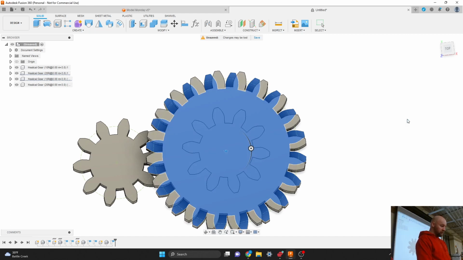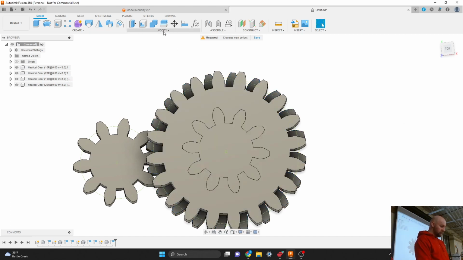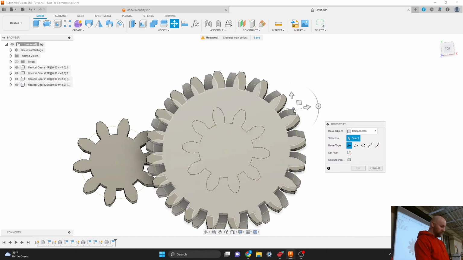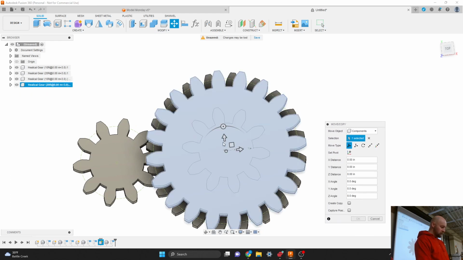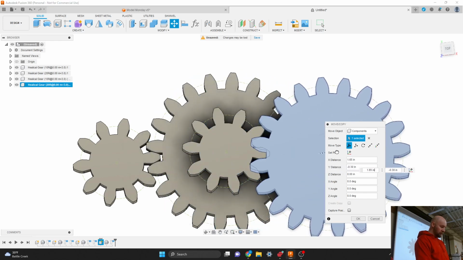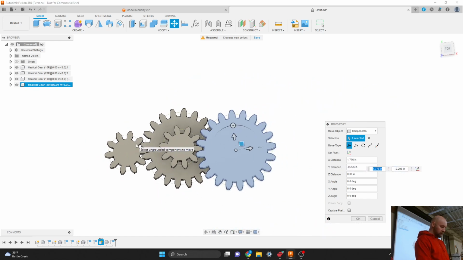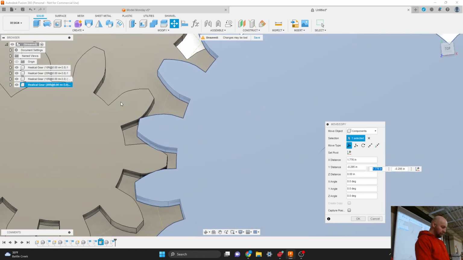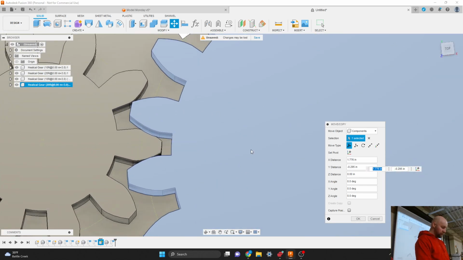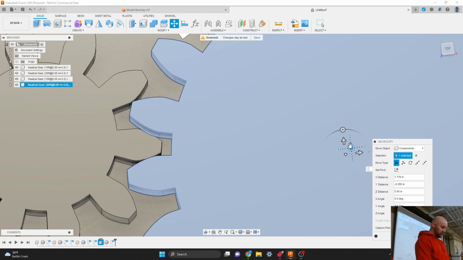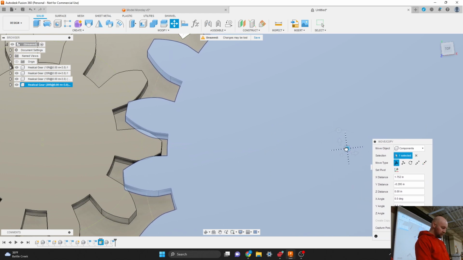And then if I say okay, and grab my move tool one more time, making sure that I'm moving a component, I'm just going to move my component over, keeping an eye on those green circles until they look like they're about tangent to each other.